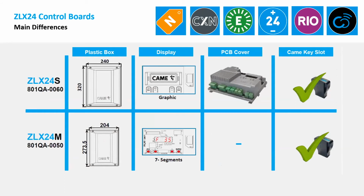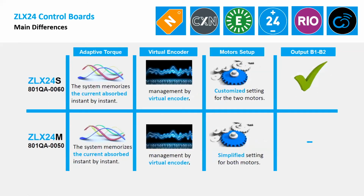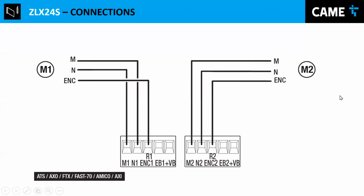We did a training about those control boards in more depth, but I'm only covering the basic stuff for this training. So these are the differences. The M version is a little smaller, and the display is a little different. The S version has a cover, and they have the same connector. They have safety inputs: the S version has 4 inputs, and the M version has 2. That's for photocells, or it can be a ground loop. The S version has a clock for doing timers, and it has a configurable output B1, B2. But if you only need the basic stuff, the M version is fine.